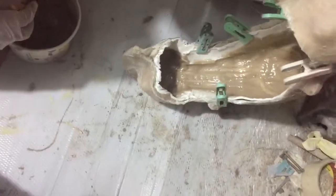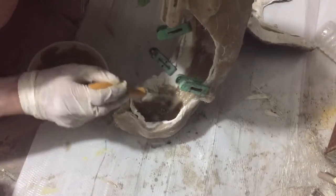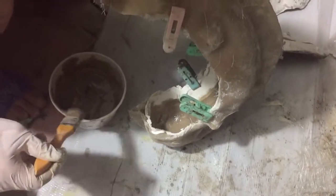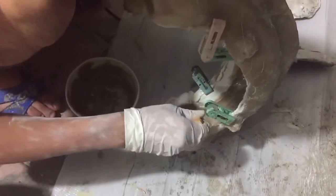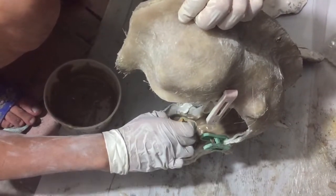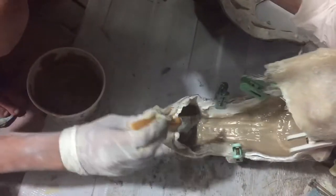Okay, let's see, let me double check again. Okay, nice and flat. See, nice and flat like that. You don't want to create an angle. Okay, now it's time to move on to the mask.